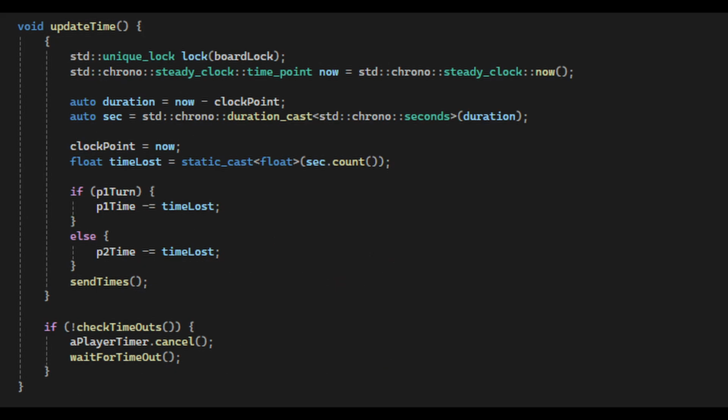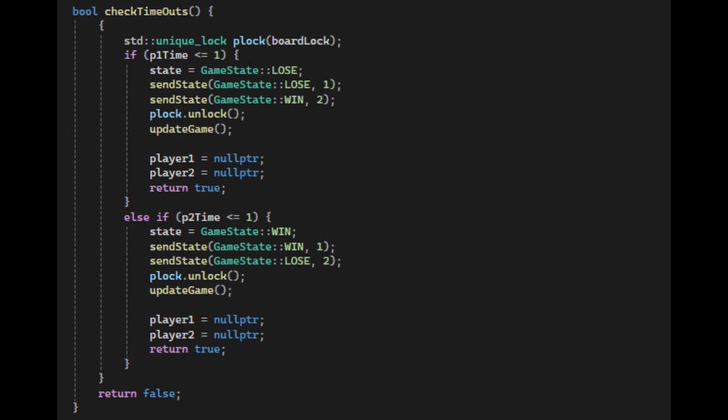What this does is when it's called, whoever's turn it is, it will subtract the current time from the time that was last recorded. So it starts once at the first thing in the match, and then each time update timer is called, it is moved to that time, and it uses those two points in time to find how much time has elapsed, and it subtracts that from the current player's time. Then it will call check timeouts, which checks if either player has hit 0 seconds, and it will return true or false for that, and if someone has hit 0 seconds, they lose the match and their opponent wins.